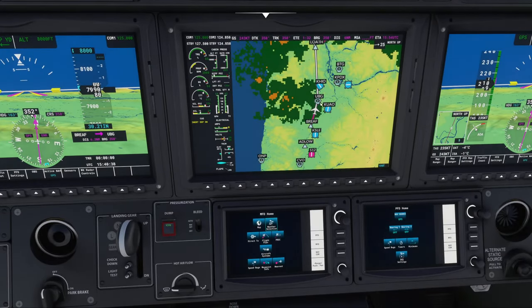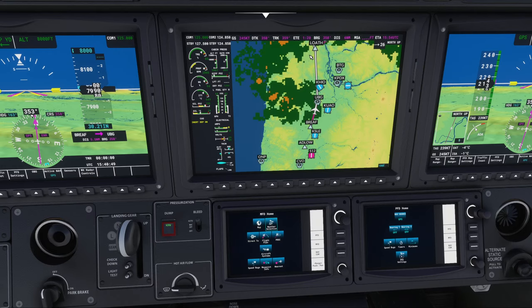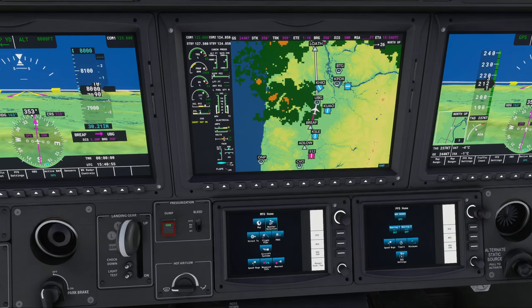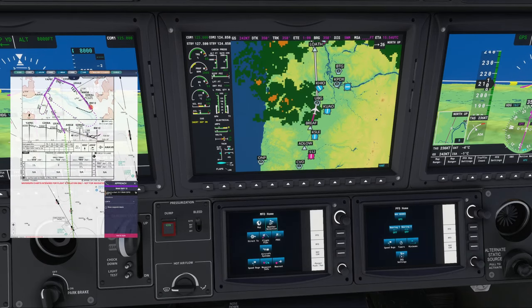All right, so we're almost at this VOR right here, Uniform Bravo Golf. And once we hit that, our next waypoint is Loth, which is our initial approach fix. So that starts our approach procedure. And we chose the RNAV approach for runway 12. So if I bring that chart up, you can see.